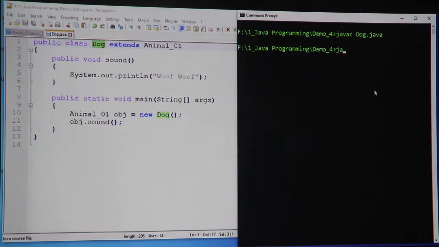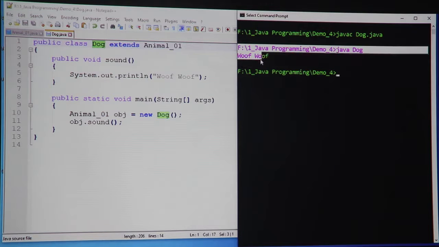Now let me quickly run the dog class, because it has the main method in it. I managed to print woof woof. So in this small example, I have just created a child class which inherited the parent class, and that parent class is an abstract class. Just keep that in mind.